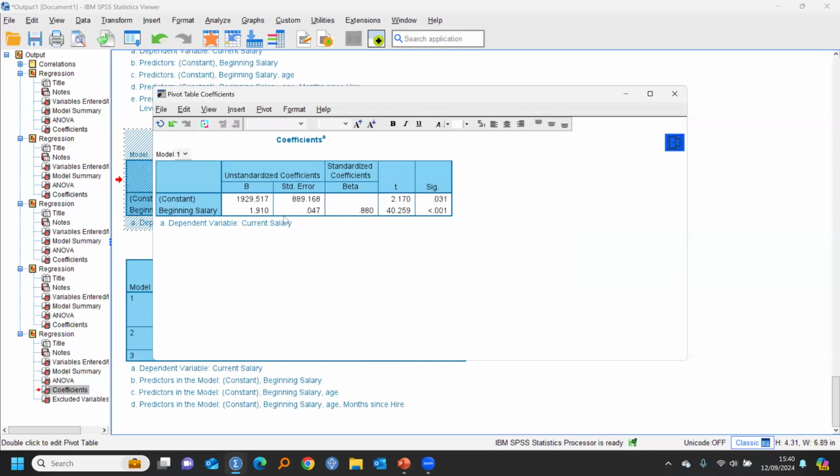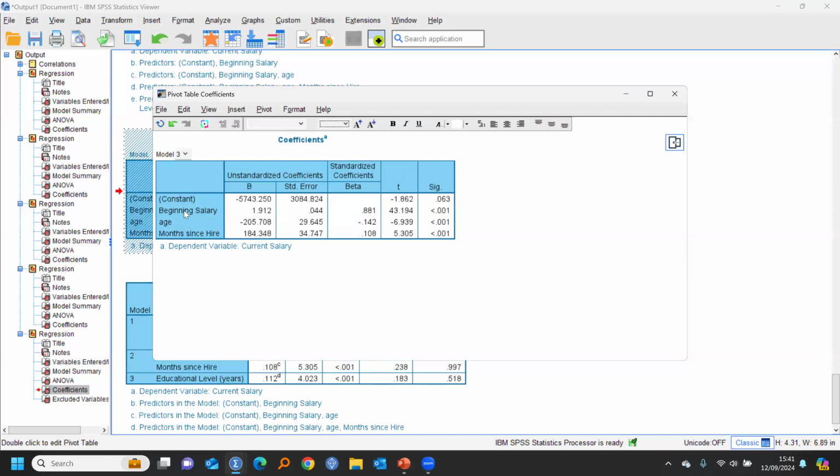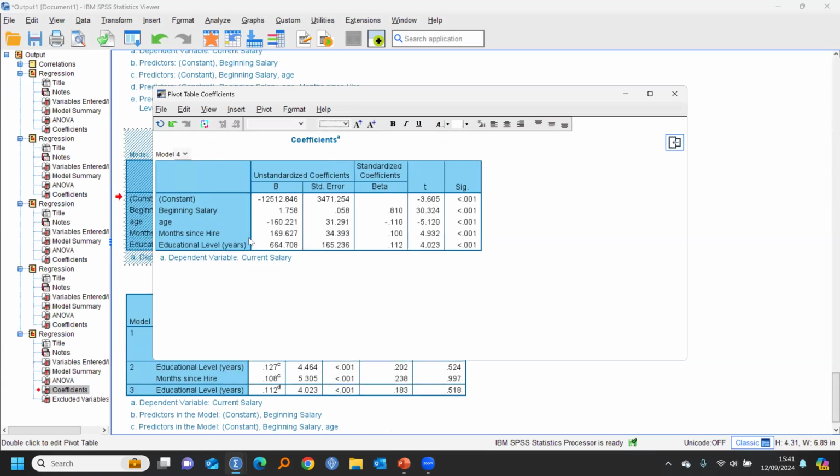You can see the coefficients changing. There was our simple linear regression. And then we added in model two. Look, it shows age as the next best predictor. That goes in as it's actually got a minus number. So it's saying the older you are, the less you earn. That's true in this data set because some of the oldest people are working in custodial and clerical groups and they don't get paid as much as the younger managers. As we add in months since hire, we can see that this is not strongly correlated, but still statistically significant. And the last one, education level in years, actually goes in last of all.